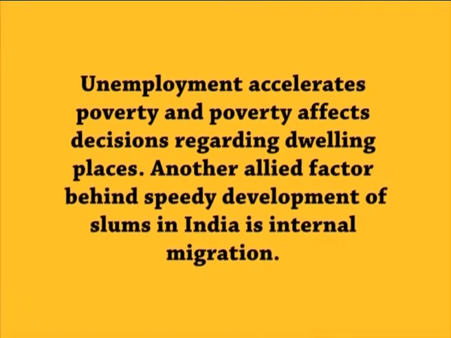In urban areas, about 18% of people from the age group of 15 to 24 years seek a job or work to earn, and in rural areas this percentage is 21%. The percentage of young women seeking jobs is 17% in urban and 20% in rural areas. Unemployment accelerates poverty and poverty affects decisions regarding dwelling places. Another allied factor behind the speedy development of slums in India is internal migration. India is one of those countries in the world where the rate of internal migration is very high. People move from one state or city to another place for better life chances.